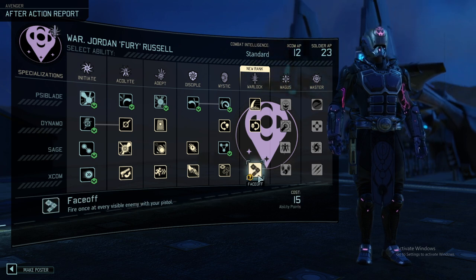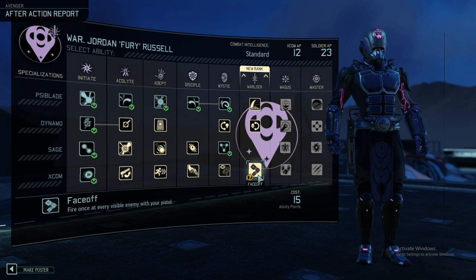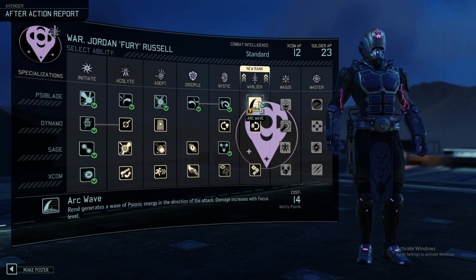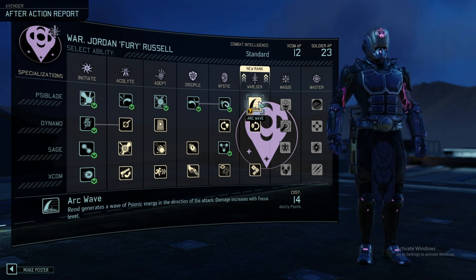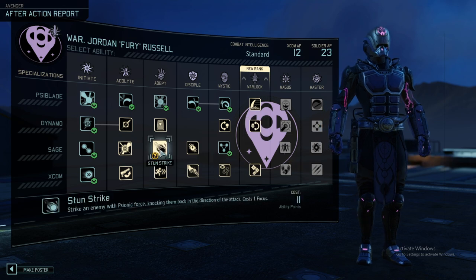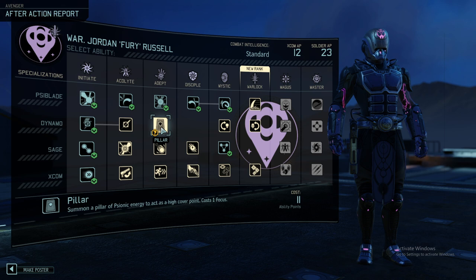I like the face-off idea, but the damage or the precision fall-off is so massive. Gotta get him a different sidearm. I like that as well. Arcwave was pretty damn good. I like a lot of these abilities. Amplify for stronger enemies is very helpful.